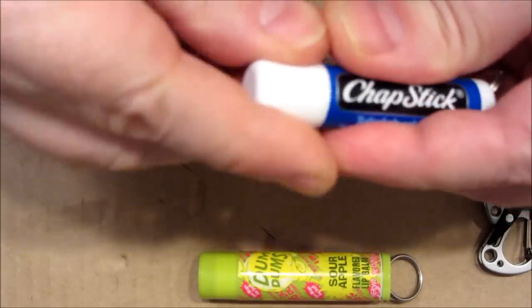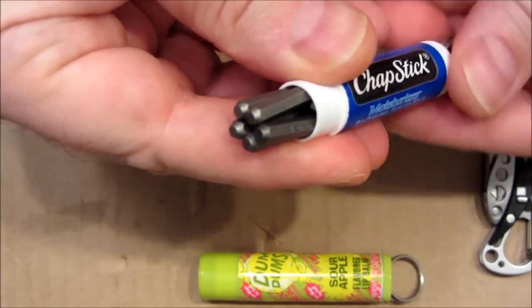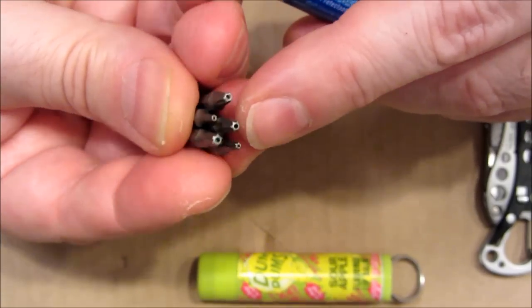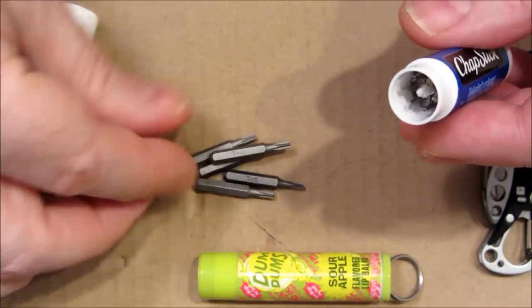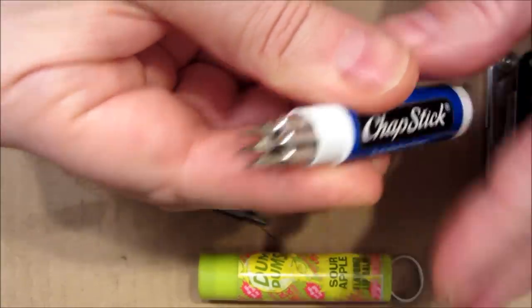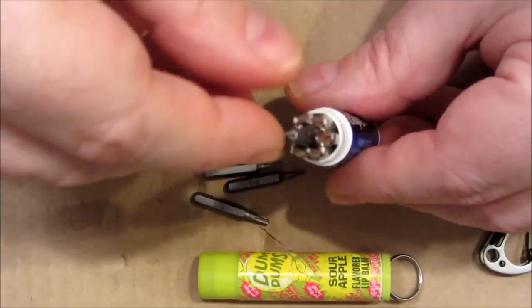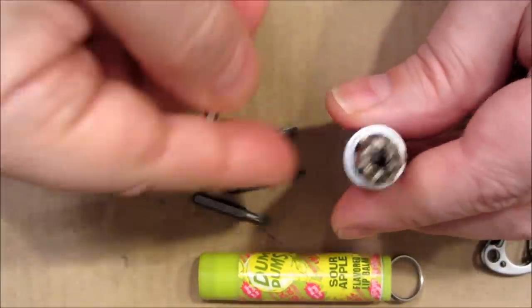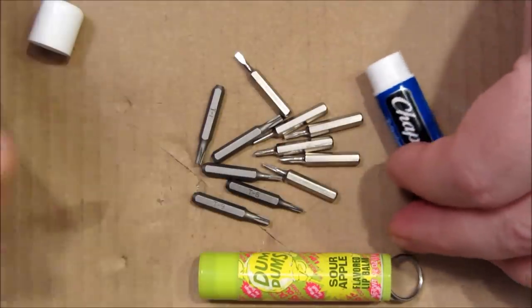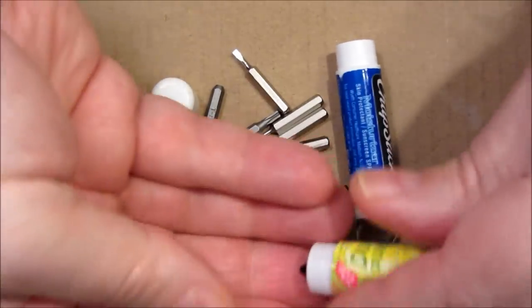This one is micro bits. And it still has the lift mechanism in place. You can store whatever micro bits you want. These are security Torx bits. We've got, let's see, one, two, three, four, five there. And then we keep raising the elevator. And we have six more. You actually can store one in the middle, too. However, you would have to get rid of that lift mechanism corkscrew if you want to store that many inside here. But, my goodness, this is 11 different bits, which is an awful lot for such a small little container.